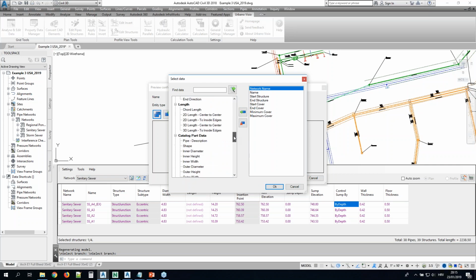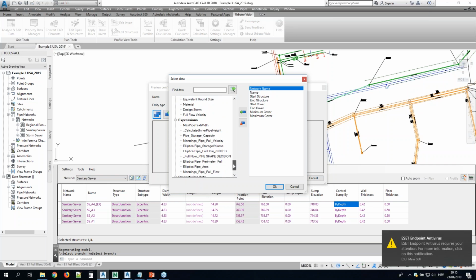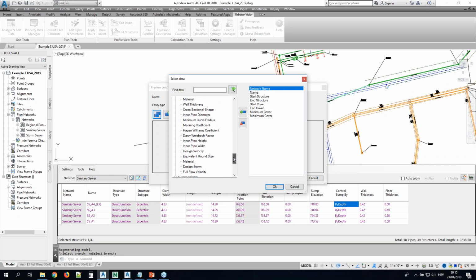So in this list, you have all the values that exist in Civil 3D, including any label expressions you made, including any object data you made, including property set data. So all kinds of data you have in Civil 3D can be accessed through this interface.